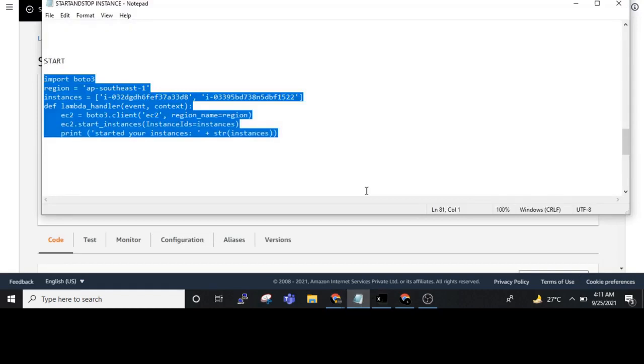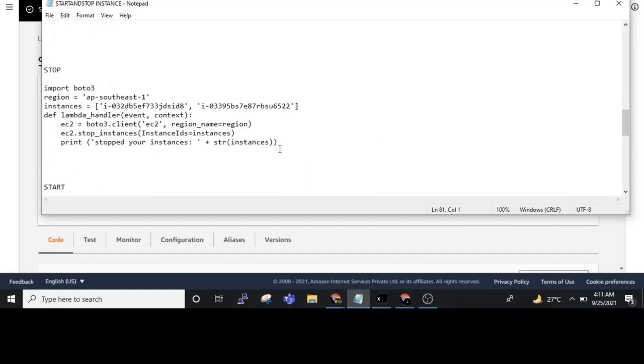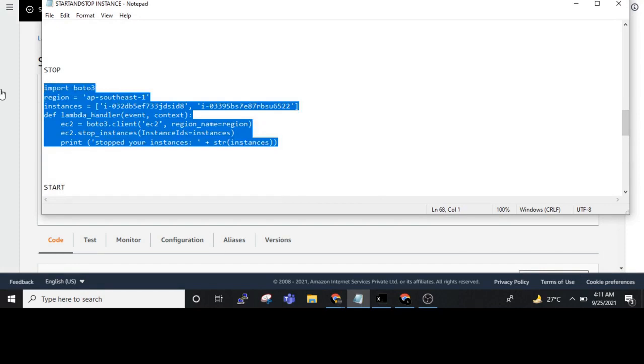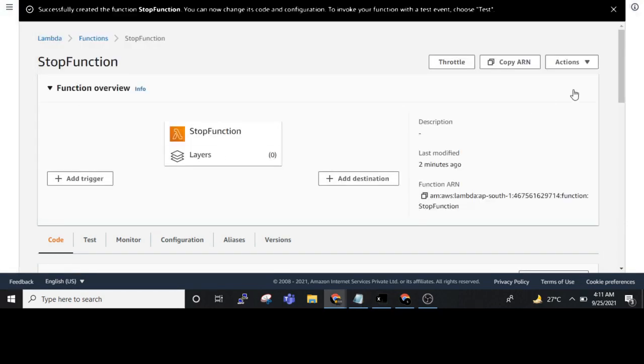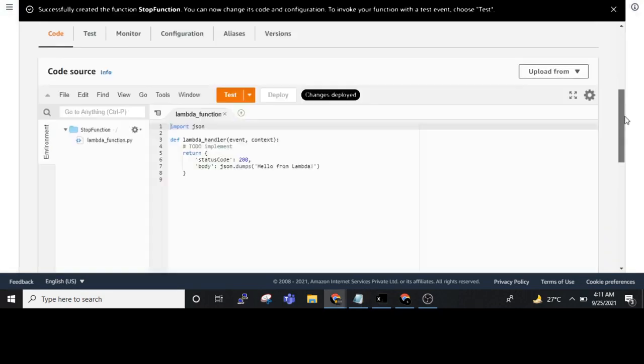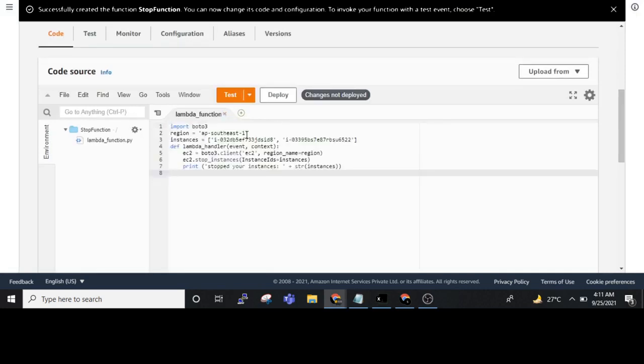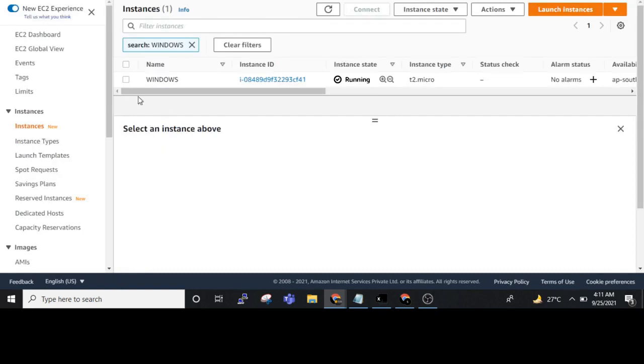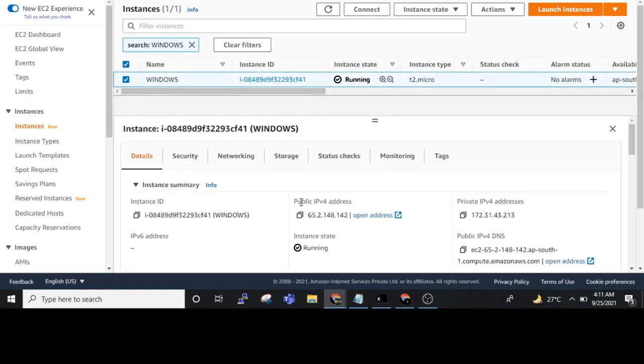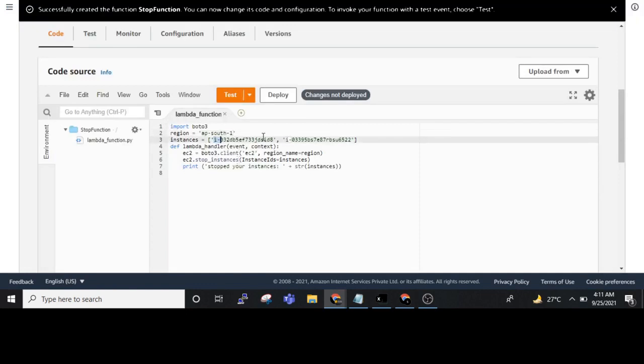And here is the code for the second one, stop instance. I am putting in this, delete this one, pasting here, and ap south 1 and our instance ID is this, copy it and paste here. Click on deploy.